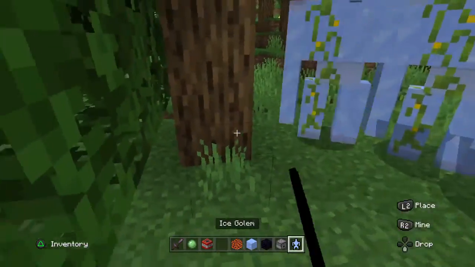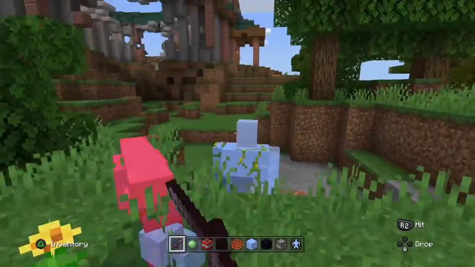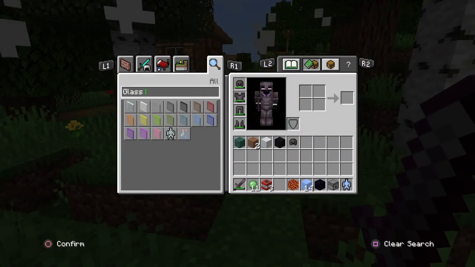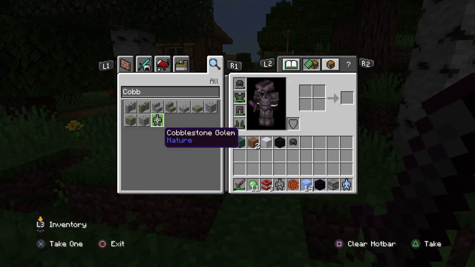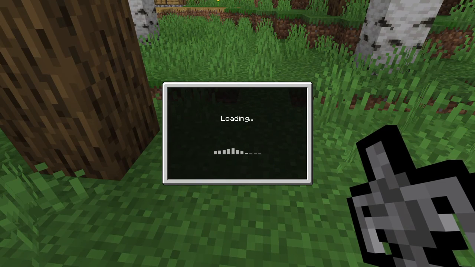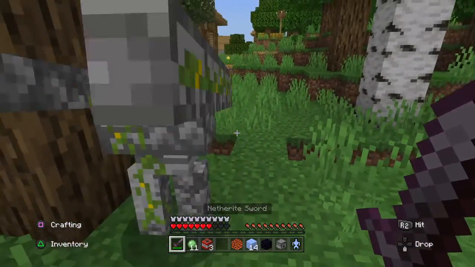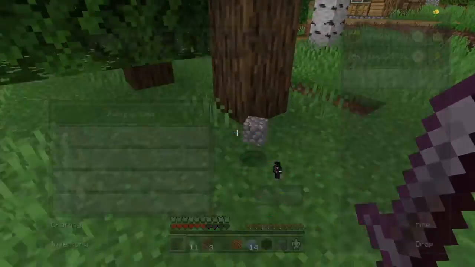Like, I gave you cobblestone. Like, I could just. I've not really seen him, but I feel like cobble's good. Let me see him. I wonder if I can kill him with a pickaxe. Right, you can come now. Oh, cobbles. Cobble's pretty solid.